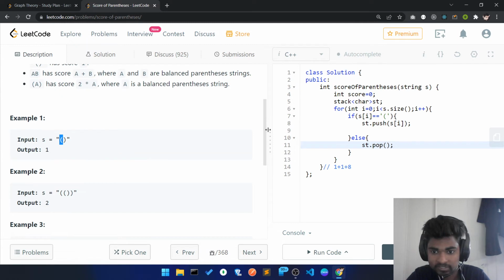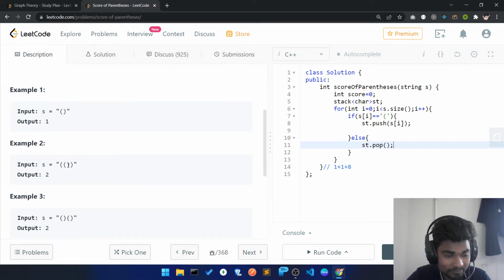So my stack size is 1, and when I pop this, stack dot pop, I needed 1 in that case. If my stack is nested by 2, in that case I have to return 2. If my stack is nested 3 times, in that case I'll return 4. Here you can see a pattern. The pattern is actually arranged in the fashion of the power of 2s. So in that case, if we have a 1, we just subtract it by 1 and then try to find out the powers.